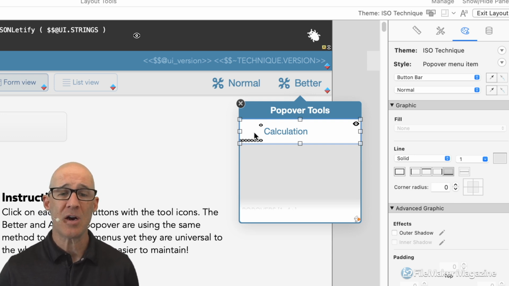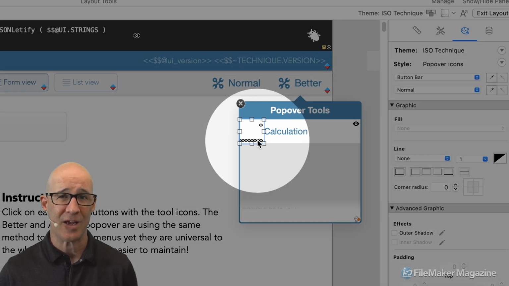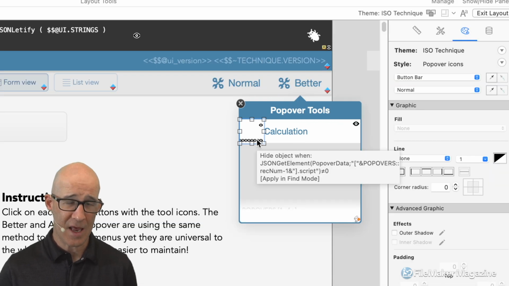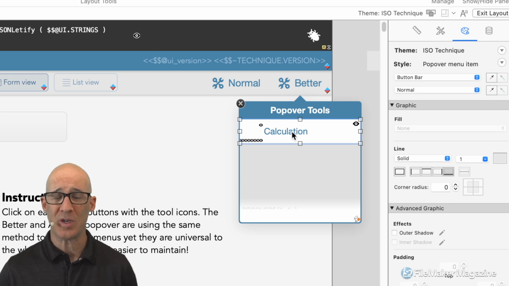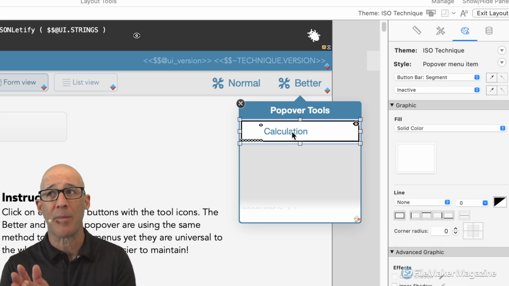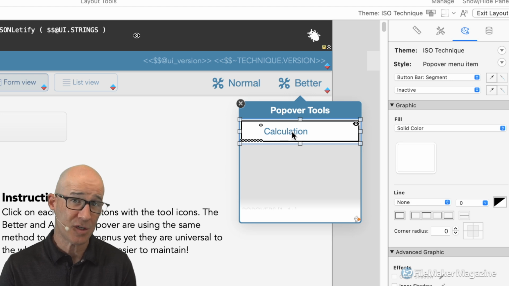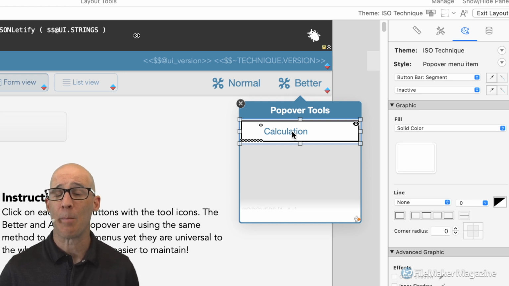Now, when it comes to the icons, you can see what's going on right here because I have all of these little hide calculations. And we're going to talk about the icons a little bit later, but let's talk about what displays in this particular object right here. Now, a button bar, because it was created after FileMaker buttons, and FileMaker buttons have a history wherein a FileMaker button does not allow for a calculated display. What we're going to do is we are going to use a single segment button bar.